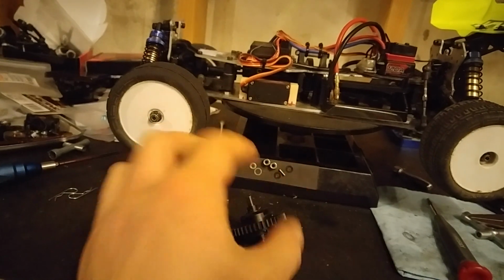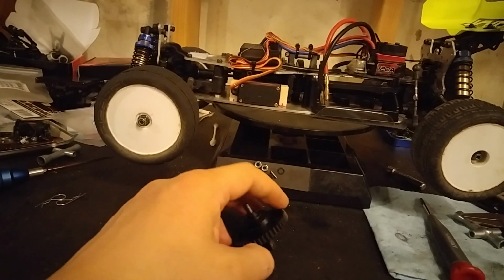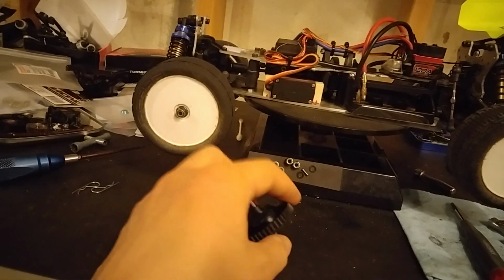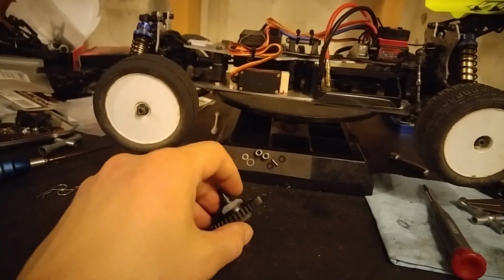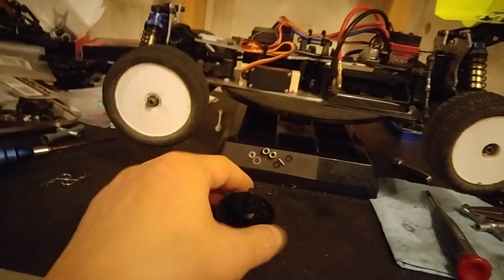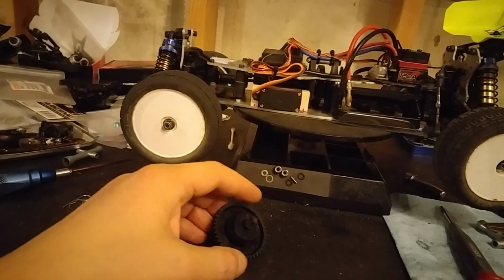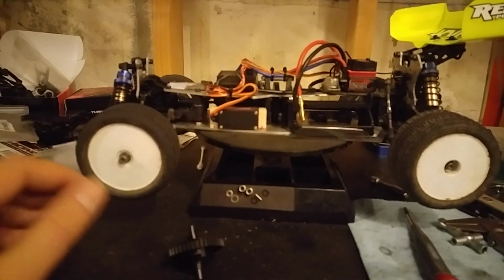But there is a window in there of a few tenths of a millimeter. I don't remember exactly how many shims I used. I think it was around 0.5 or 0.6 millimeters on one side, and another 0.3 or so on the other side. So maybe on the order of 0.5 millimeter to 1 millimeter of total shims on the inside of the body here, give or take a bit. And that gives you enough resistance with the center diff. Seems to work. So I put that in there, then I just put grease in the inside of the diff, and I mounted it, and it actually works.